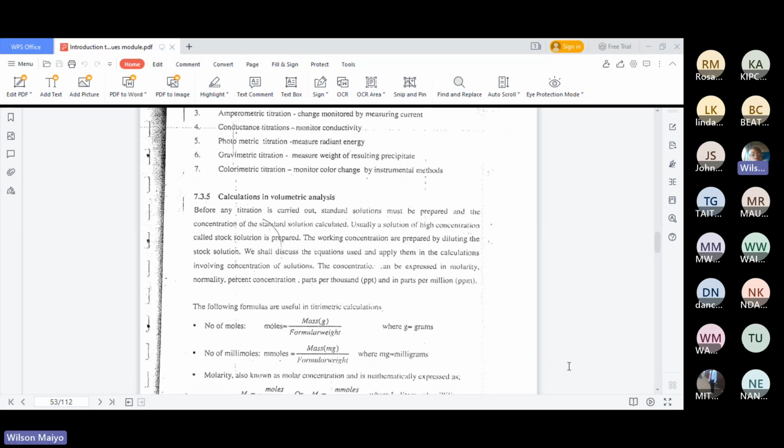Not 1 liter, but to make 800 ml. So you measure 33.42, then you add distilled water to make 800 ml. It is not that you take 33.42, then you bring 800. No, you make it to the mark. To the mark, yes. So I think I've written there how you can describe the preparation.